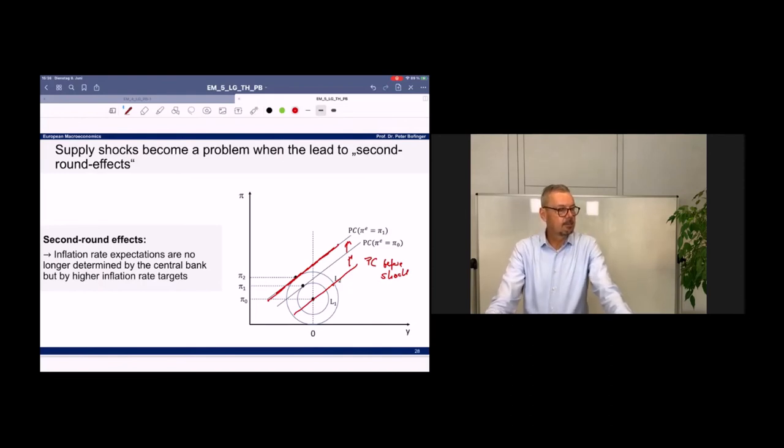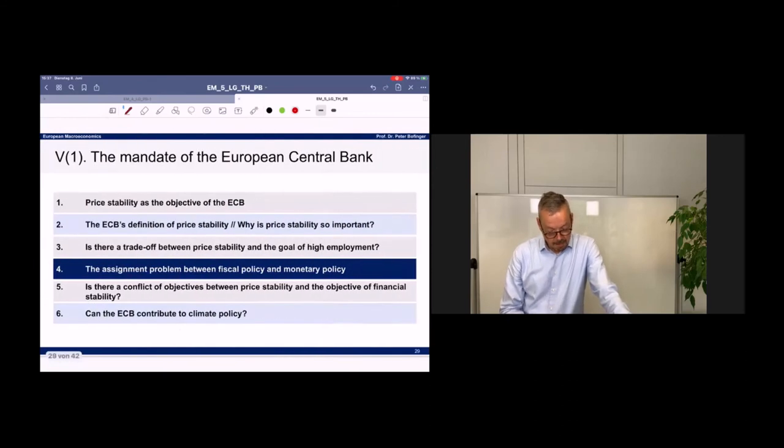So this is something that the central banks will monitor carefully. When you have supply side shocks, will they have an effect on inflation expectations? And if inflation expectations drift upwards, then there is a problem, and normally central banks respond with very restrictive policies to get inflation expectations down again, because as we have seen, inflation expectations are crucial for the actual inflation rate. And if inflation expectations get out of control, it's very difficult also to control the inflation rate. And so supply shocks, if they only have a temporary effect without affecting inflation expectations, I think the central bank can allow the effect of these shocks on inflation. But as soon as supply shocks affect the inflation expectations, then normally central banks react quite aggressively to such shocks.